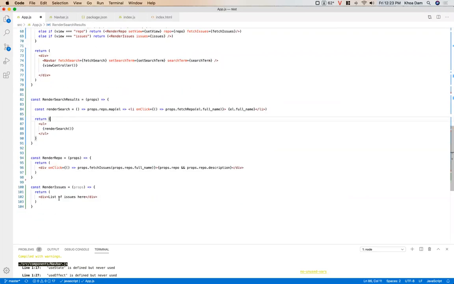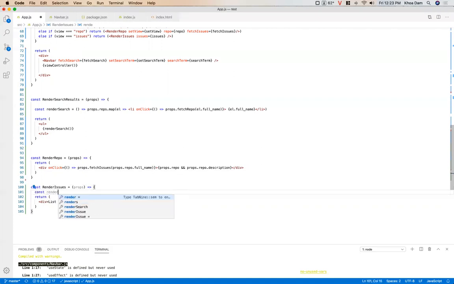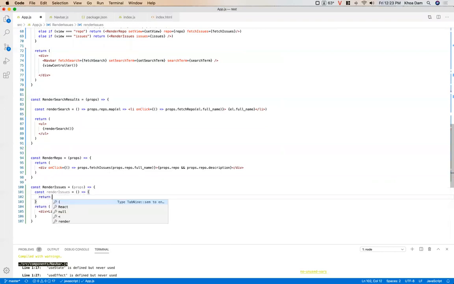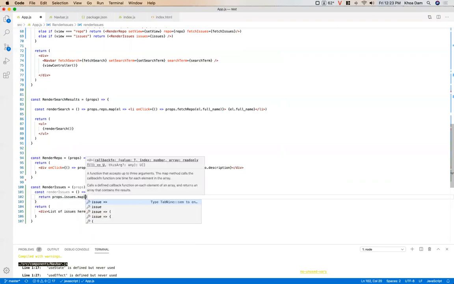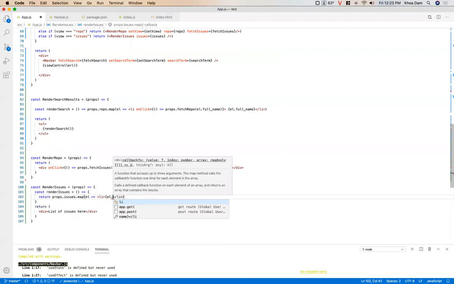Props.issues. It's going to be a list. So I'm going to render issues equal to a function. Then it's going to be props.issues.map. Same thing. Title.